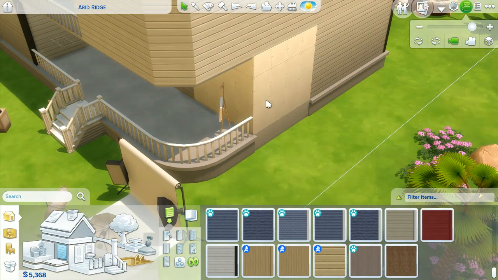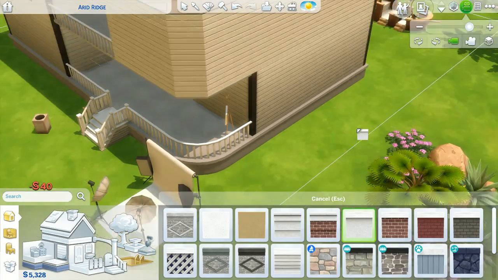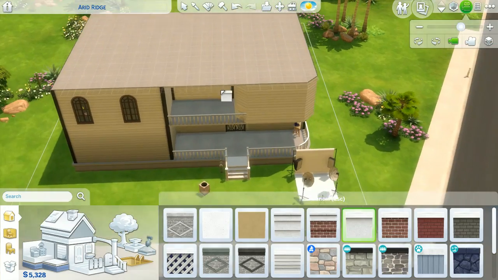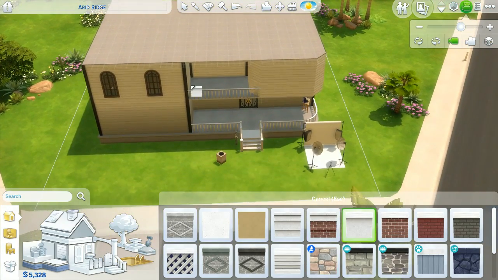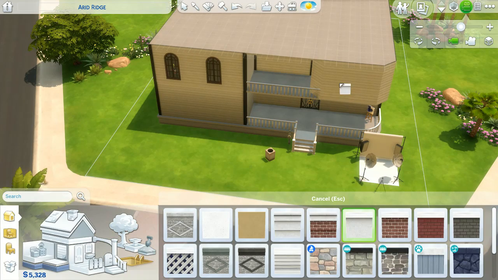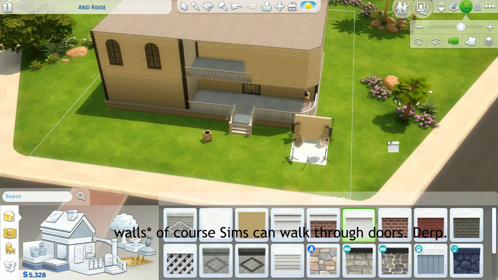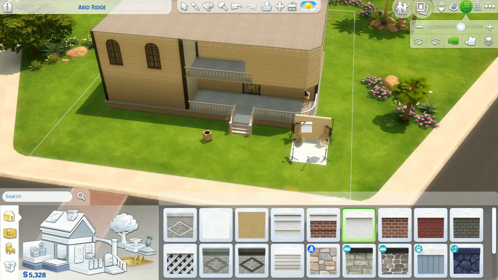Like, I forgot to put the wallpaper on this wall. I mean, let's fix that now. There we go. The foundation's not even done. Right, so this is the front of the house. We have a balcony here with no door leading out to it because I expect my Sims to just be able to walk through doors. Why not? There's also an obvious lack of landscaping because who needs plants? It's not like plants give us oxygen or anything, right?